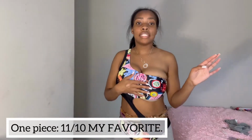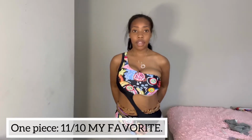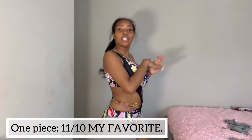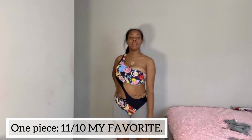So I did try it with taking my shorts off, and I do have really good coverage. My butt is covered pretty nice, like all my other bathing suits that I have prior to this. But yes, I do like the coverage. The coverage is really, really nice. I do recommend. Yes, I like it.